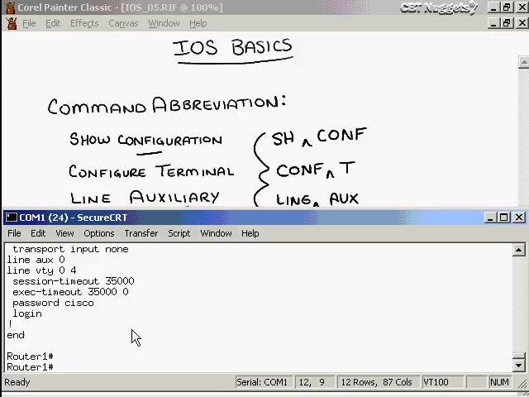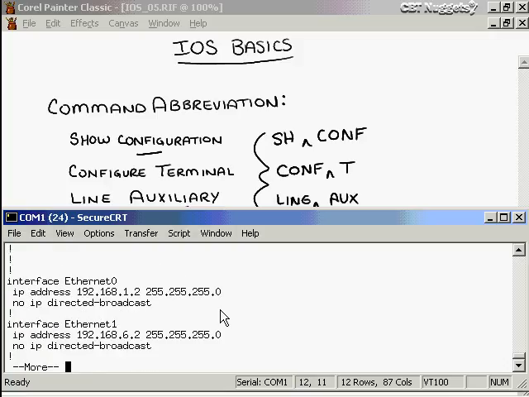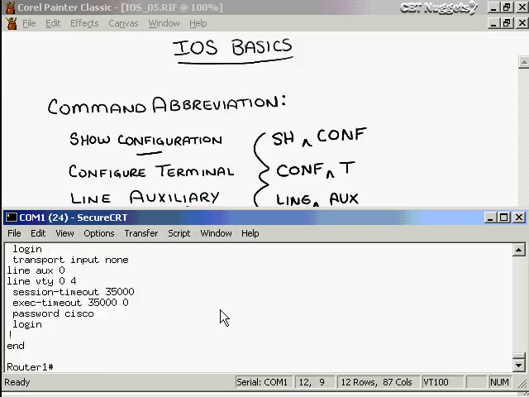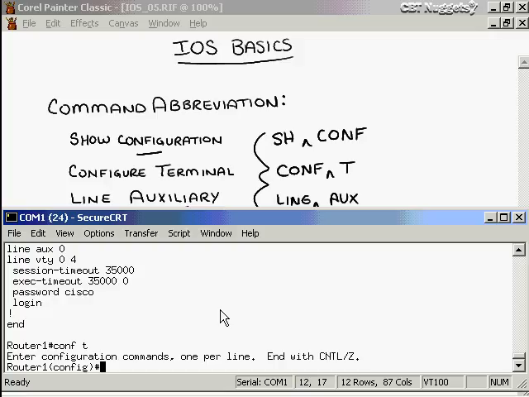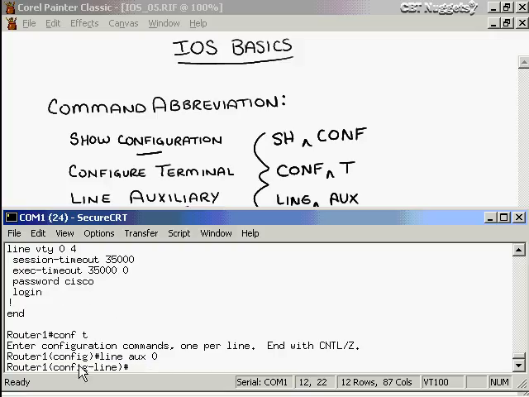Here I have my router waiting. I am in the privilege mode. So I am going to issue the command sh conf, which is short for show configuration. And as you can see, the same result comes out as if I had typed in the whole command. Then I want to move into the mode of configuring via terminal. So conf t, hit enter, and I'm in there. Let me go ahead while I'm in here and initiate line auxiliary configuration. So I'm going to use line aux, and remember I have to identify the number, and there was only one number for the aux line, and that was 0. So line aux 0, hit enter, and my prompt changed to let me know that now I'm in the configuration of this specific type of line.